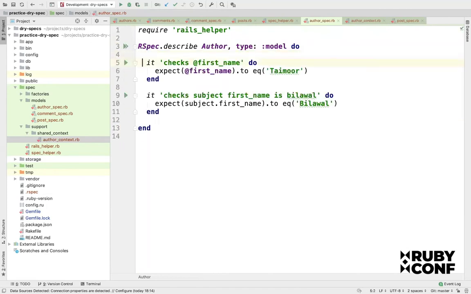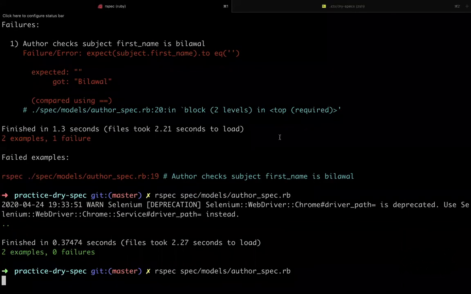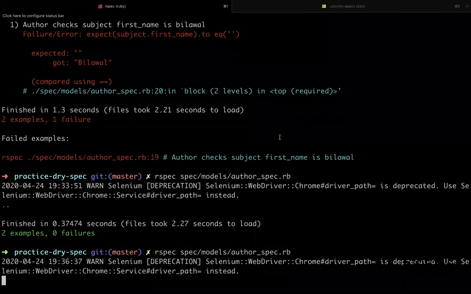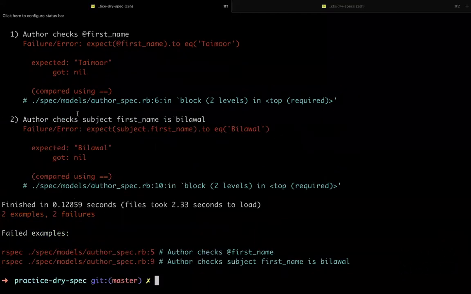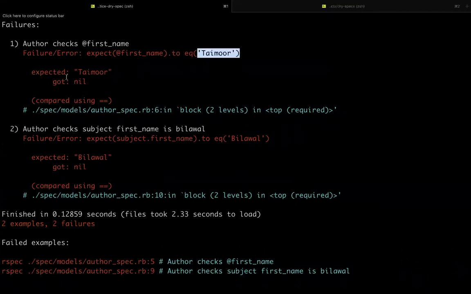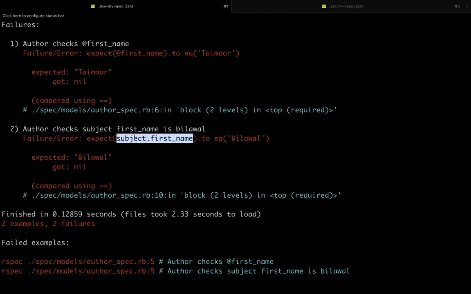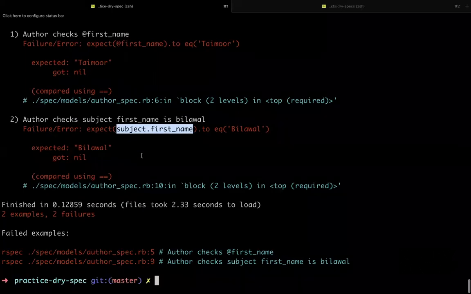Now these things are not defined, and if we run the spec, these things will fail because they are not defined. They are saying that expected is Taimoor, but we got nil. Expected is Bilawal, but we got nil because there is nothing in subject over here.